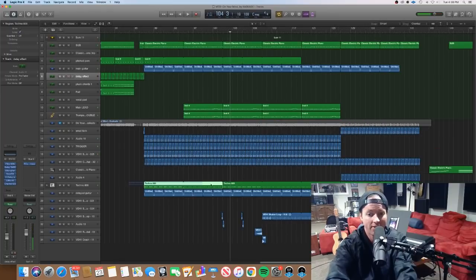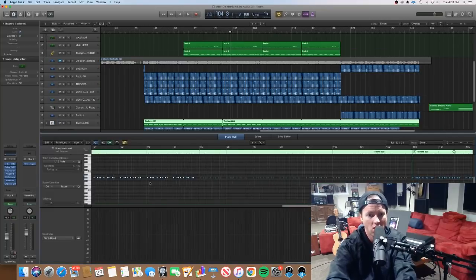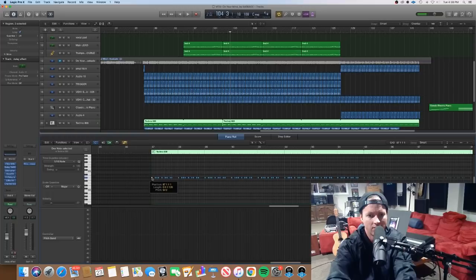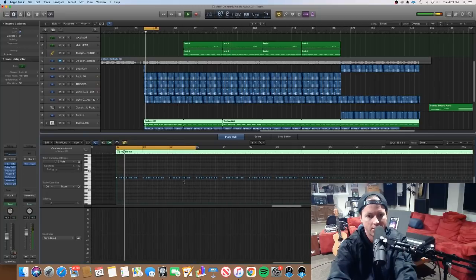Cool. And then finally, an additional percussion sound that is kind of like a digital cowbell of sorts. That sound. And it is doing a pattern that repeats every measure.